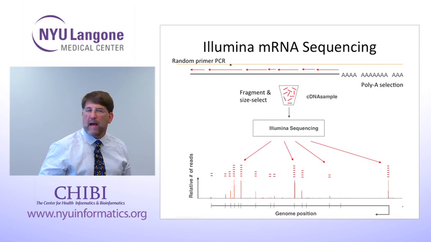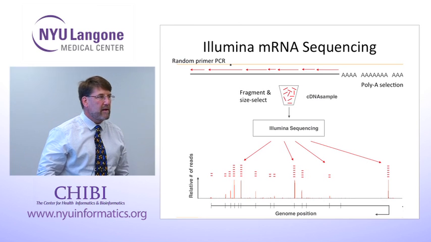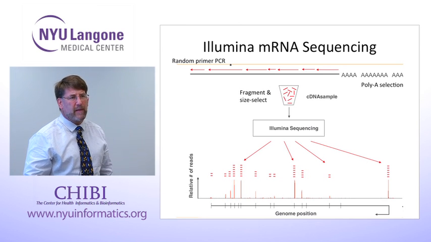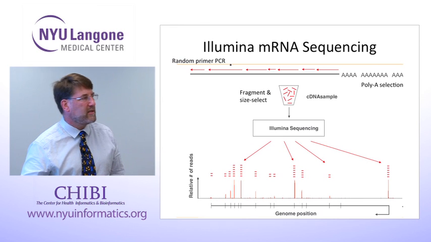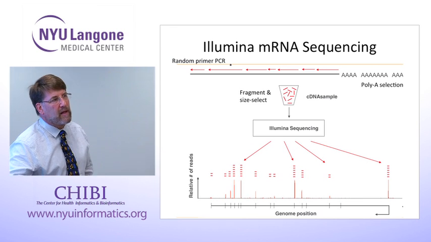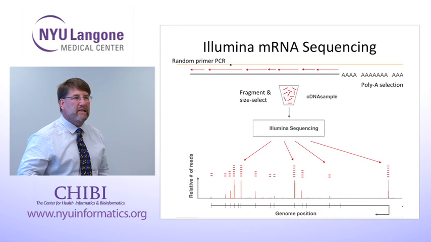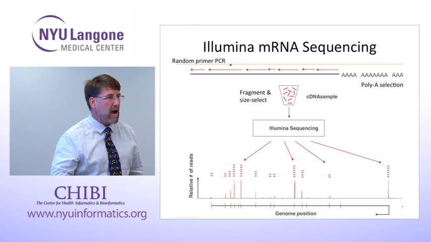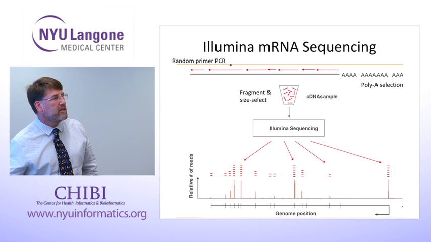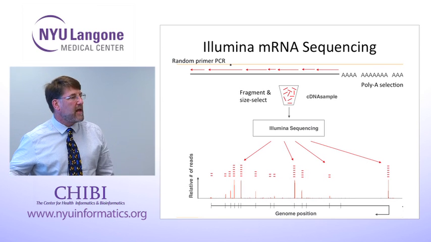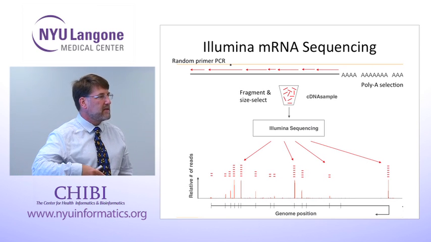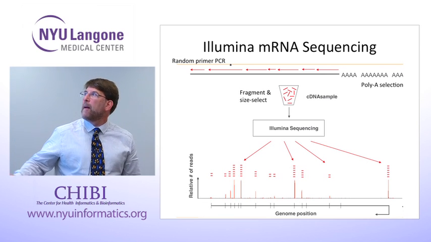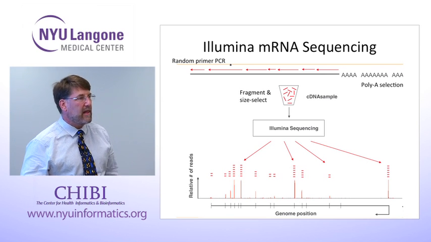This is a little bit about the Illumina standard RNA-seq kit. And it's important because what you get in terms of RNA sequencing measurements is quite dependent on how you prepare your samples. This is their standard protocol. You start with RNA extracted from your tissue. And you need to make cDNA in order to put it on the Illumina system. It sequences DNA. And they use a random primed kit plus a poly-A tail at the same time.